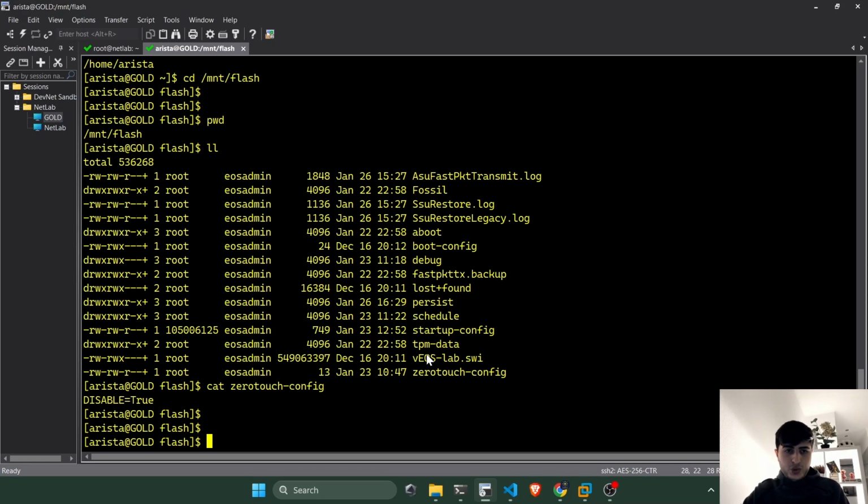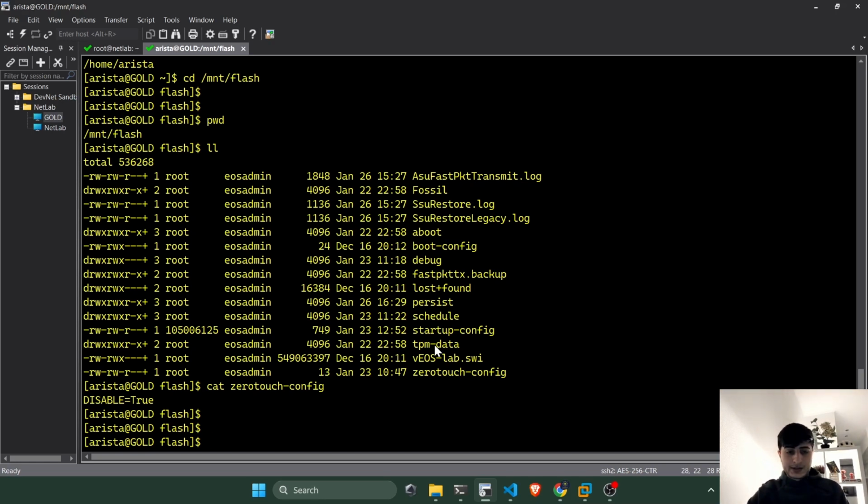In this directory, it's safe to store everything, because after a reboot the content of the flash directory will stay untouched, unlike other directories. You have two directories where you can store your sensitive data, flash and drive, and those are safe places to store, because after any amount of reboots the file states will be untouched. So that's what I want. I don't want my scripts to get lost.